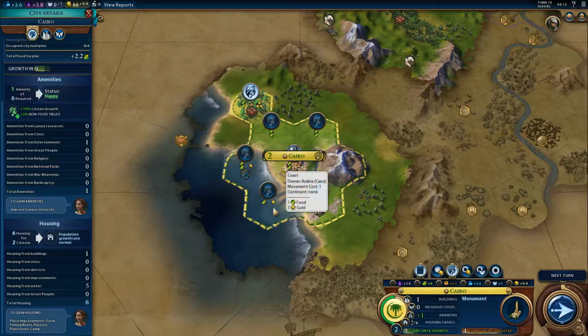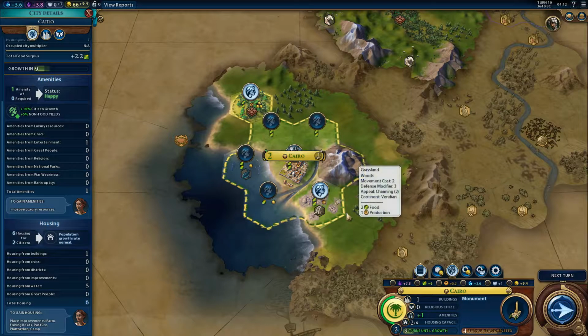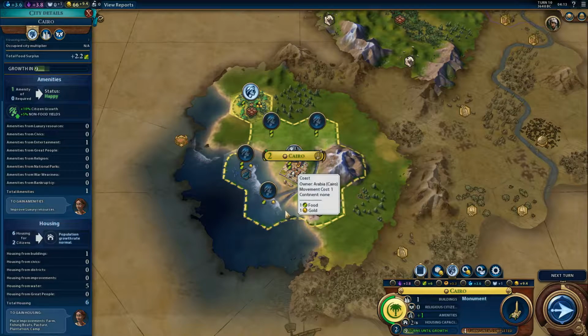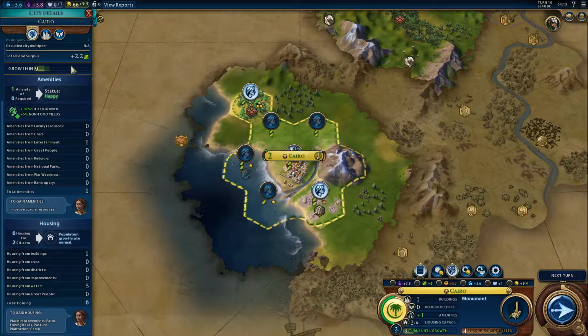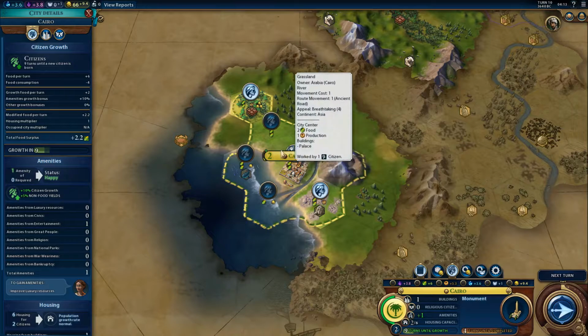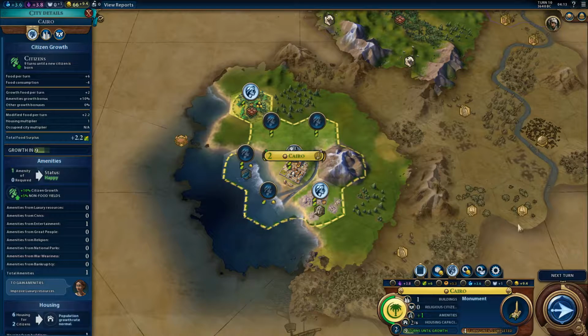Food determines population growth. Every citizen you have in your city requires 2 food. Any food above and beyond that 2 food is used to grow the city and hopefully bring in more citizens. Get enough food stockpiled and your city grows. Civilization 6 put a few limiters on that, like amenities and housing capacity. If you don't have enough housing capacity, your cities grow more slowly. If you don't have enough amenities, they grow more slowly. If you have more amenities, then they grow faster.